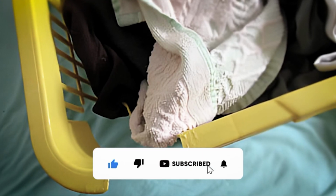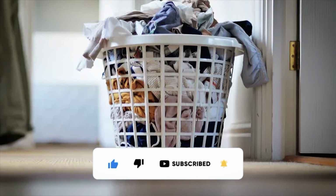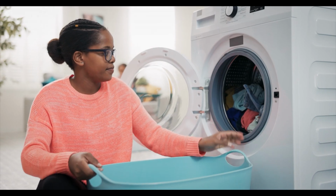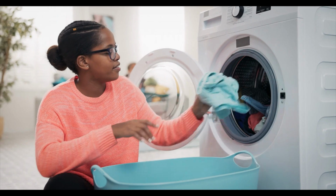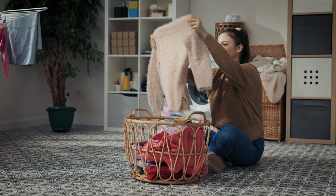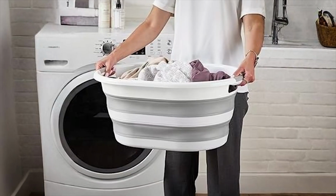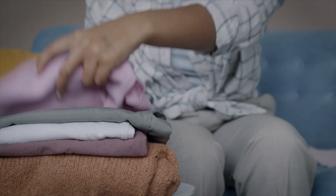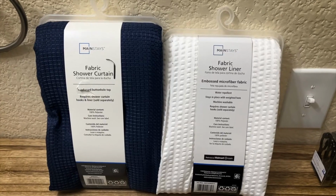Another told me that their basket cracked carrying a load of towels. These bins turn laundry into a workout, and not the good kind. The issue? Thin, low-grade plastic that's more about looks than function. Employees recommend reinforced plastic or fabric-lined hampers with sturdy handles, like those from Sterilite. They handle heavy loads and won't break your spirit. Save your energy for folding, not picking up pieces. Okay, I perfectly get it.